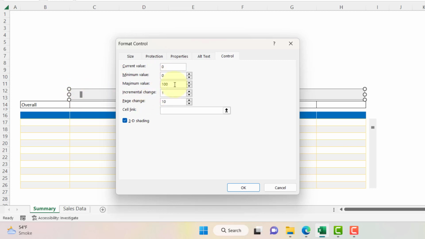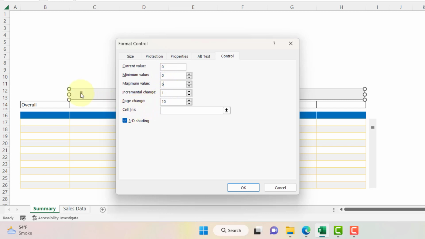Okay, the maximum value here, we need to provide the maximum value is 6, and the reason I am keeping the 6 basically is because the column headers in this table at a time are showing months from Jan to June basically. It means we are showing the last 6 months column headers. It means if we are on the last scroll basically, then the first column header would be July. Okay, and July will be the 7th month, so that's why we are keeping 0 to 6. It means the total value would be 7.